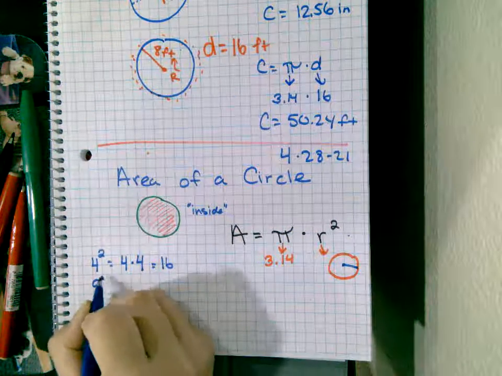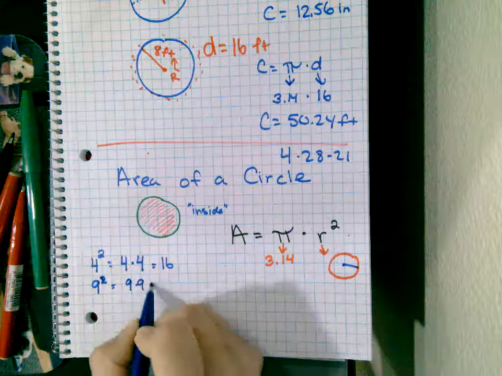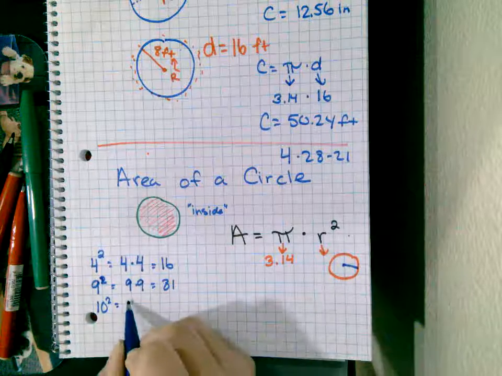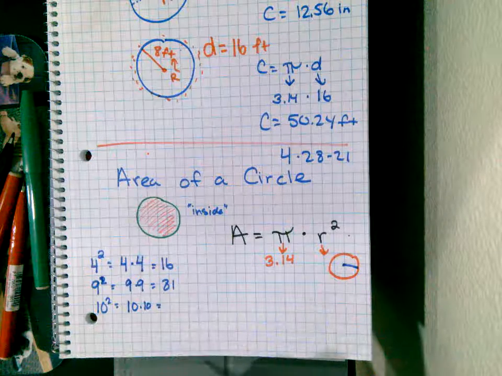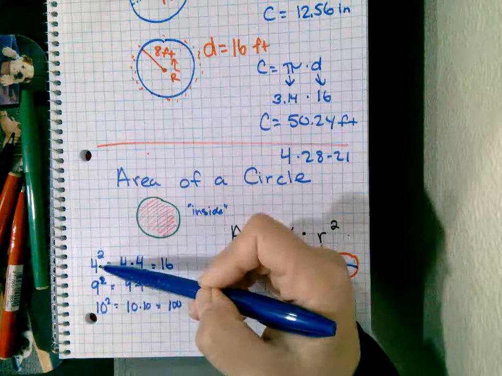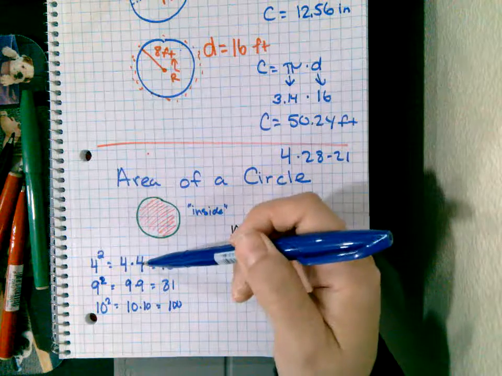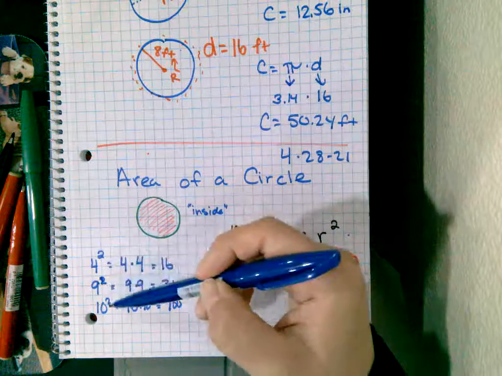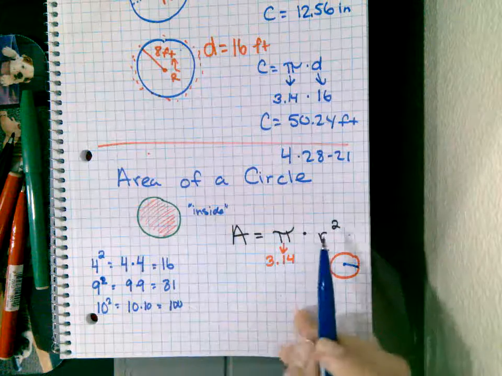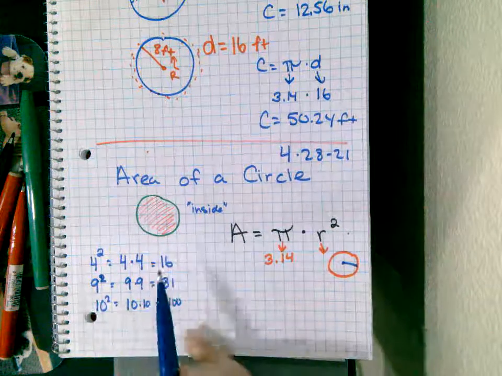Let's do 9 squared. 9 squared, that's a 2, sorry. 9 times 9, 81, right? 10 squared. 10 times 10? 100. All right, so that's what these little exponents, these tiny little numbers mean. They mean to repeat the number twice and multiply. Again, this is not 8, this is not 16, this is not 20. They're really different numbers, and we're going to be using this part when we say square, okay?